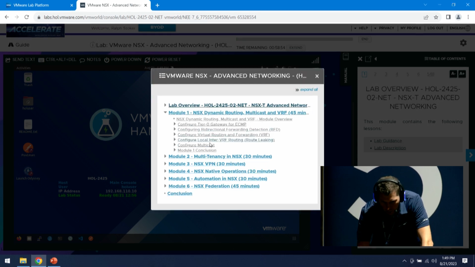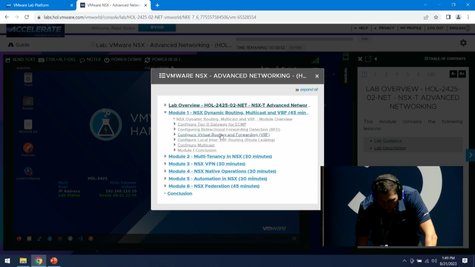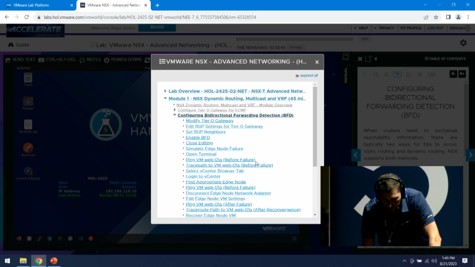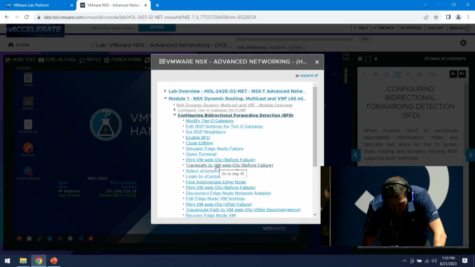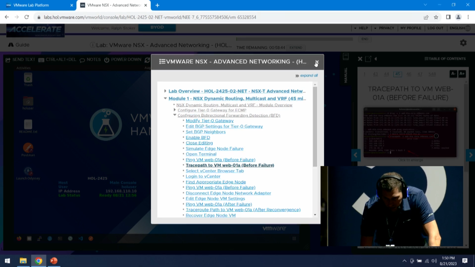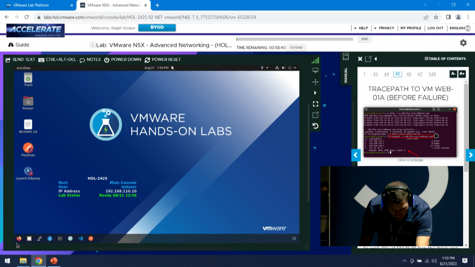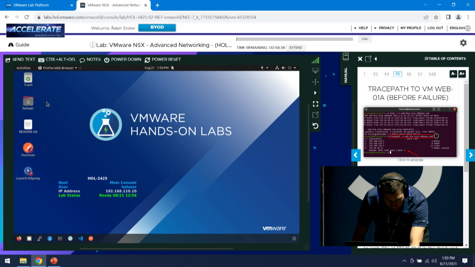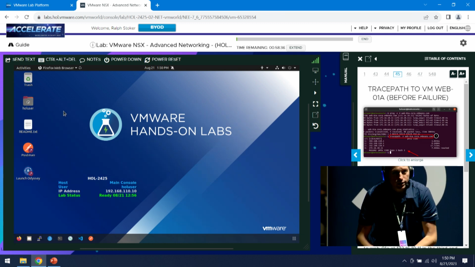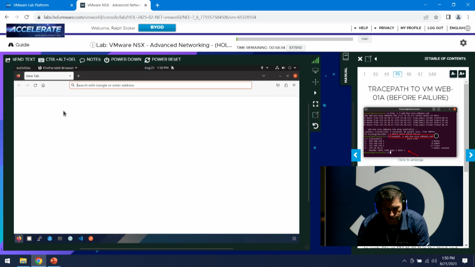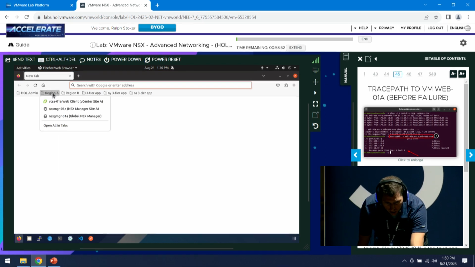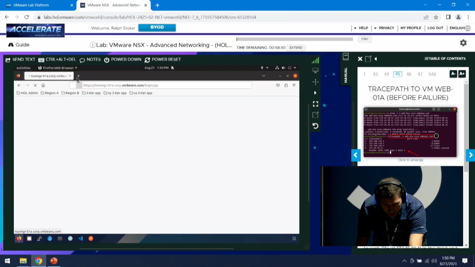So I know that we had already configured, or we were in the process of configuring and testing bidirectional forwarding detection. So we were in the process of our trace path. So it lets me go right to the step where I need to be. It'll take me just a moment here to get this fired back up. And again, feel free to work ahead of me if you're able to. Not a problem. I will do my best to catch up.